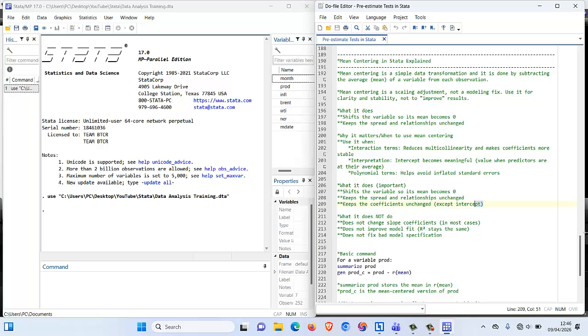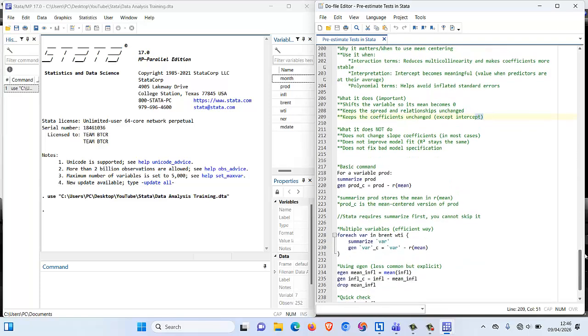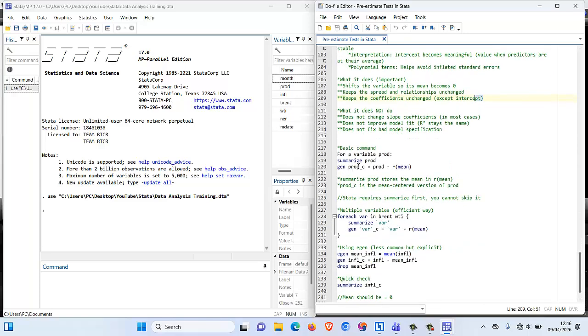Now let me take you through how to perform mean centering in Stata. Please take notes. Before you can perform mean centering, you first need to import your data and also declare it. Once you declare your data, you need to make use of the summarize command. First, you must summarize the particular variable you want to perform mean centering on.